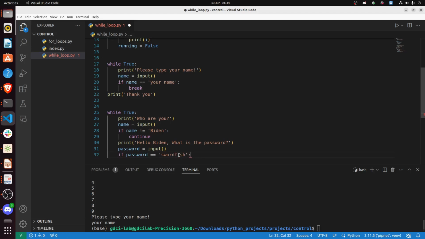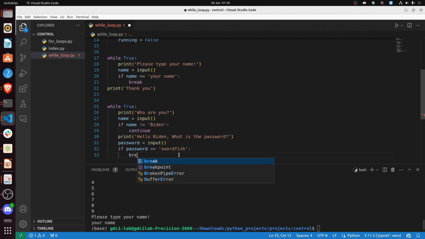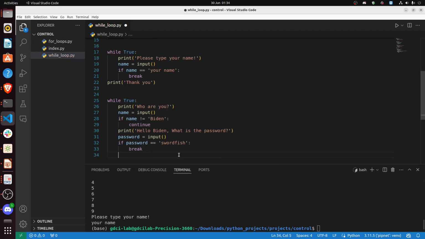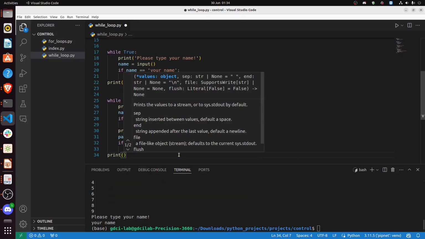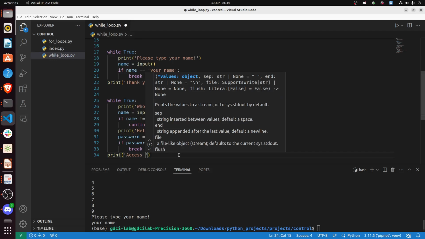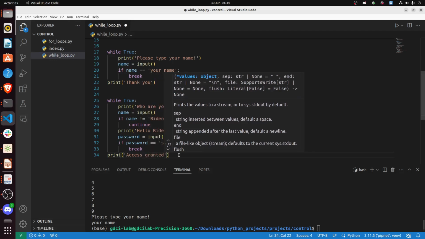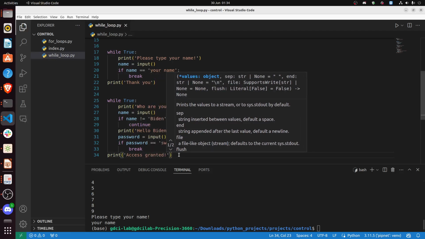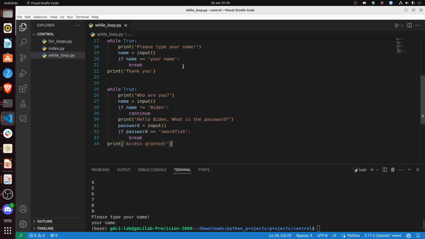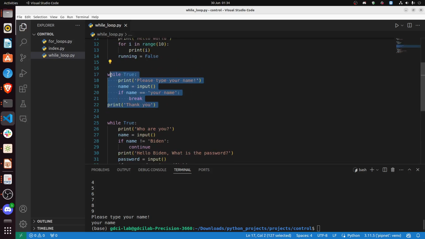If the password equals swordfish, we want to break and grant access to the president. Print access granted. If the password is wrong, you know what happens. I want to comment this out because I don't want to do double argument entry.